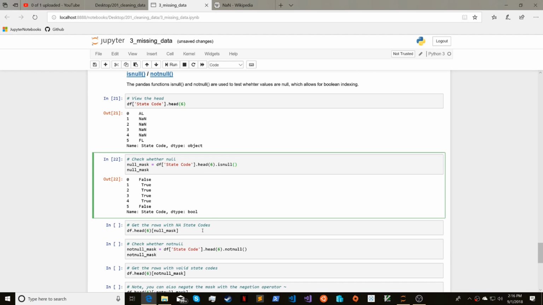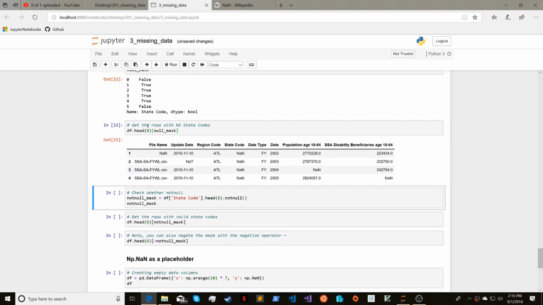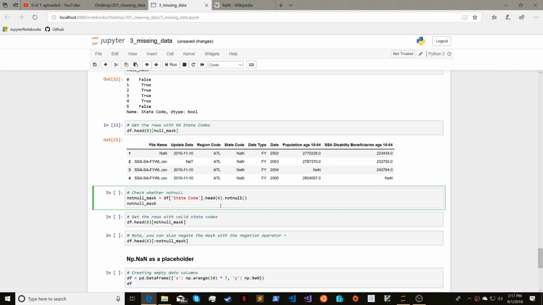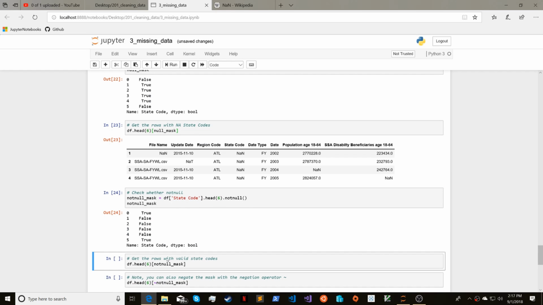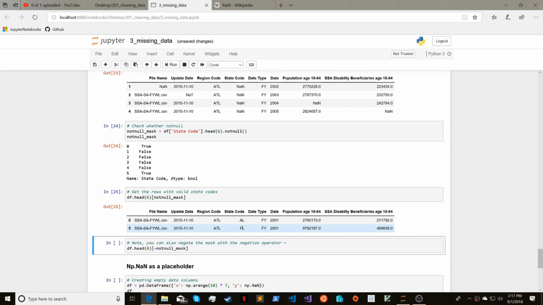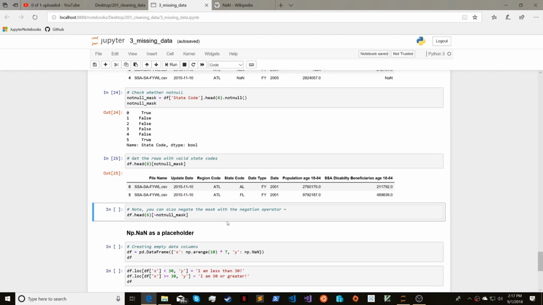And what that allows us to do is to simply use that mask to filter out everything we want or don't want. So we want the rows with NA in the state code. Here we go. We've got all the states with NaN. If we want to do the opposite, it's notnull. So we get that mask, run the mask in, and so all the state codes are now good.